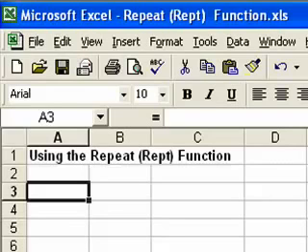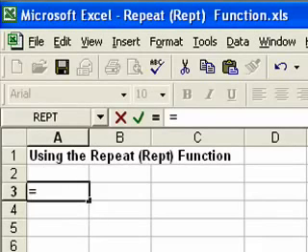Like any function or formula in Excel, we start by typing the equals key. So I'll type the equals key, and to do the repeat function we type in REPT, and then we do an open bracket or open parentheses, and it contains two arguments or two sections. The first thing is what you want to repeat, and what I'm going to do is type in a number here, so I'll just type in the number 5 for example, and then you do a comma to separate it from the other part of the formula, which is to tell Excel how many times you want that to repeat. And I'm going to ask that to repeat 5 times.